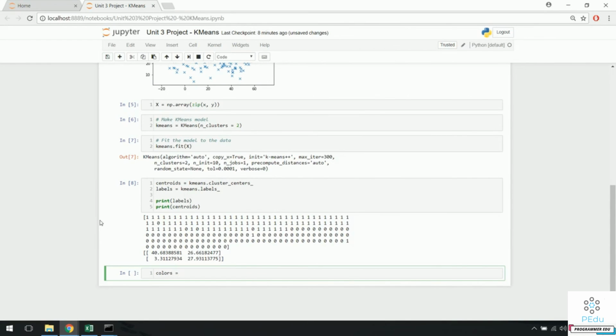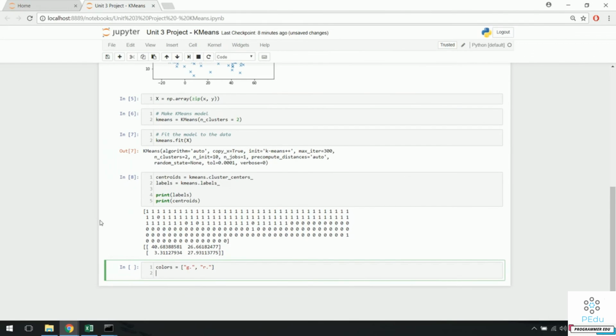So colors, we're gonna define a set of colors here. So we're just going to do green, and let's also do red. 2 clusters, so we only need 2 colors. If you end up adding more means, just to see this example with more clusters, you're going to have to add a color here. All right, and then let's iterate over this data and plot it with each iteration.